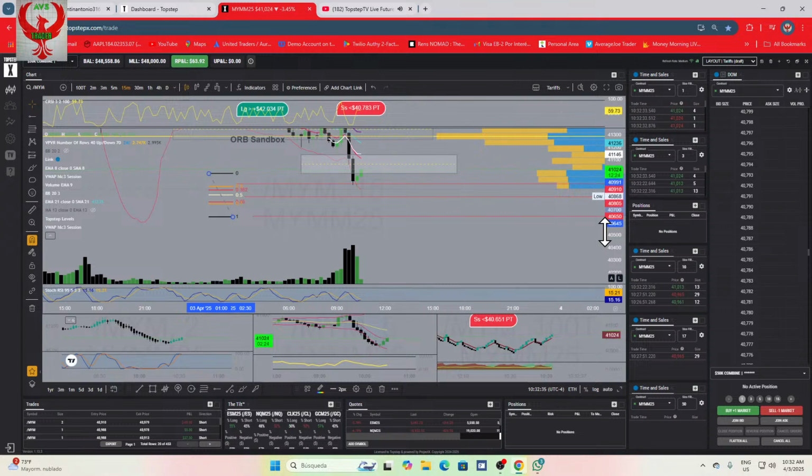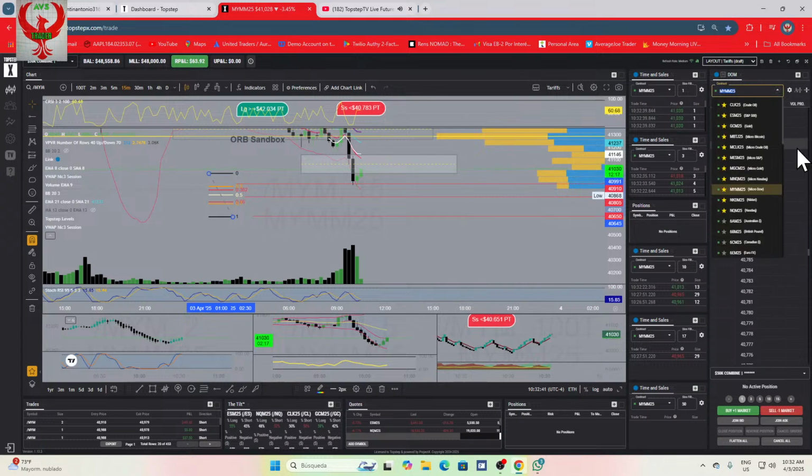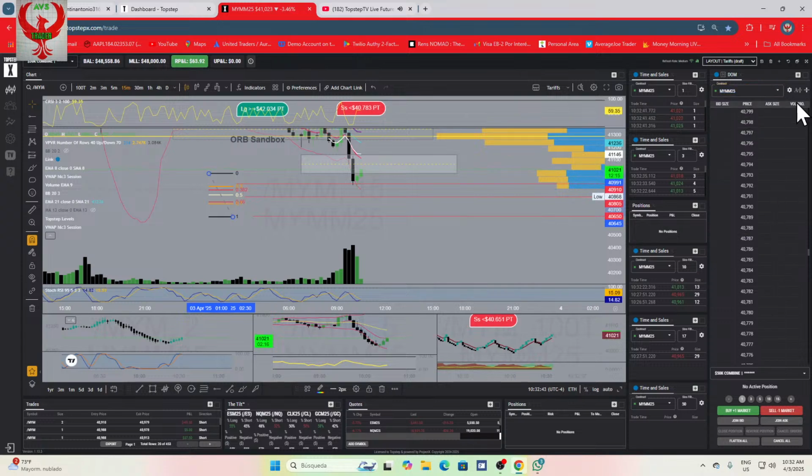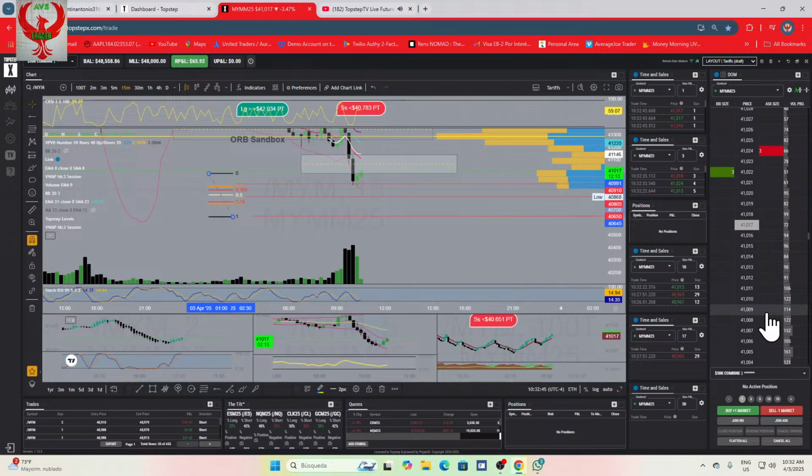They started to get paid earlier in the regular trading hour session, but as soon as that stopped, they got nervous and bought it back up. So if you were short here, you took a loss. You're short here, you're taking a loss. You're short here, you're taking a loss. You're short up here, you're still okay.